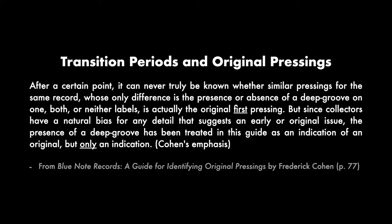Look, I'm not trying to say that record wasn't worth $12,000. I wasn't trying to say that it shouldn't be thought of as a first pressing. What I think is the appropriate way to treat it is the way that a lot of collectors are not, which is that we can't really know for sure. I think especially a lot of the first pressing fundamentalists, they feel like they have to draw a conclusion. They have to draw a definitive conclusion about what was first. And, you know, I really don't think that that's the reality of it. I think the reality is unknown, and we can't really be sure.